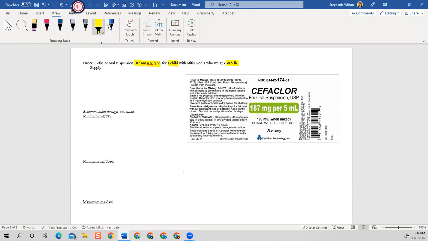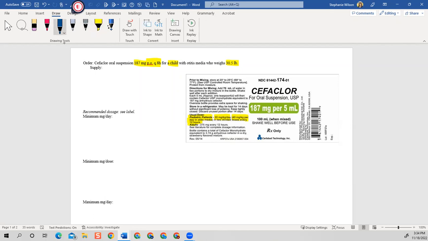When I go to the label to determine which factor I need to use for this particular patient, I see that those are pediatric patients, and then there's a section for adults. We're going to use the pediatrics. It says 20 milligrams per kilogram per day, up to 40 milligrams per kilogram per day, in divided doses every 12 hours. I know the order says every 8 hours, but the label says every 12 hours. So we have a little bit extra work to do here.